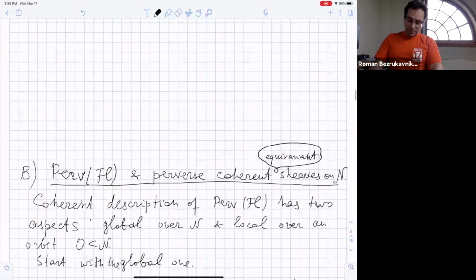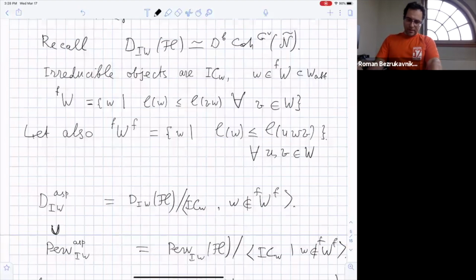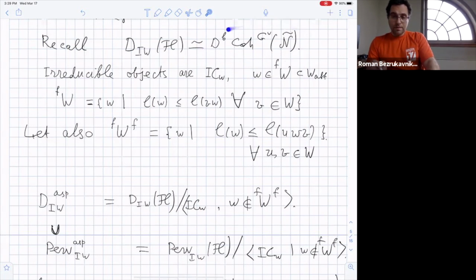As you will see in a few minutes. Okay, so now I focus here on this particular equivalence, although it all applies to other ones. But let's focus on this one first. So this is the Whittaker one, which was maybe explained by Saucian. So on the right-hand side, the coherent side, we just have equivariant coherent sheaves on the Springer resolution.